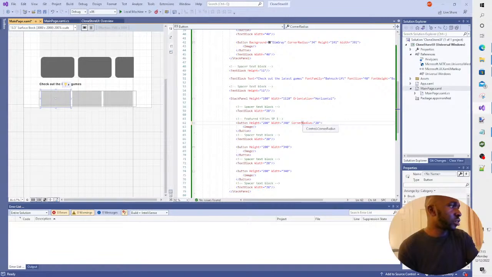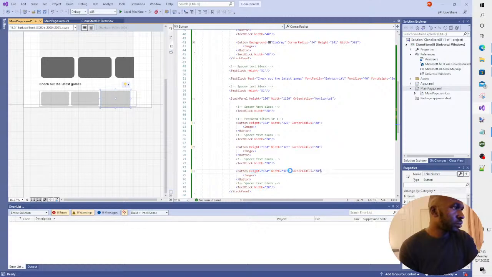And then I'm gonna just unclip it so we can actually see what's going on there, like so. So what I'll do for the buttons, I'll just copy these properties, like so. And it doesn't look too bad.